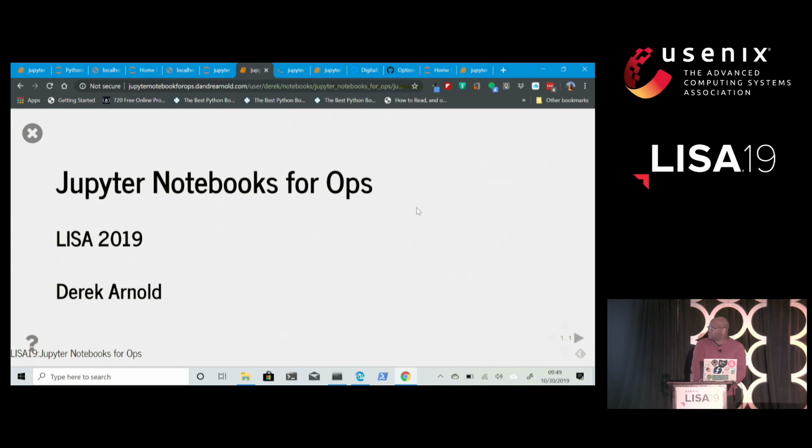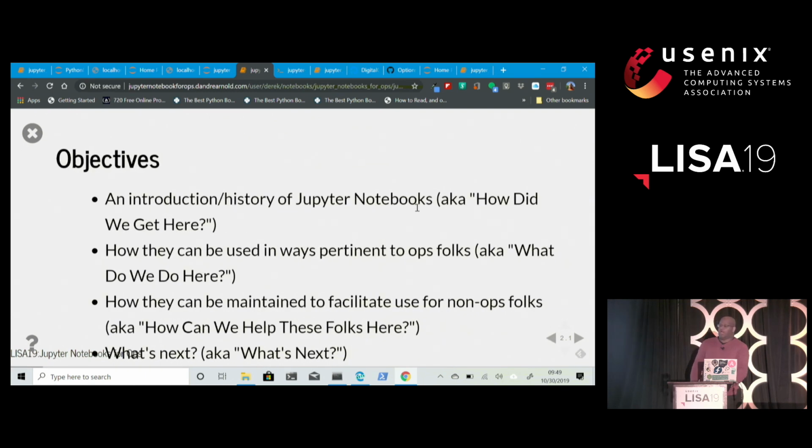I am going to be speaking today about Jupyter Notebooks for Ops. My objectives are to give a little bit of a history of Jupyter Notebooks and how they came to be, and the next objective is to talk about how they can be used in ways pertinent to ops folks and how we can take the tool and use it.